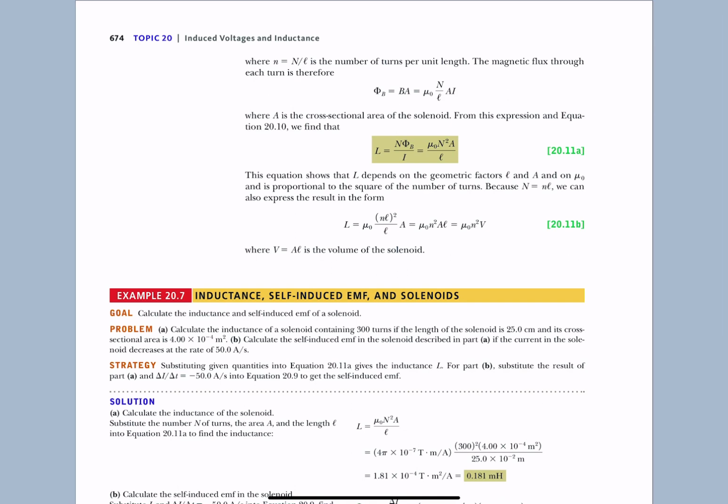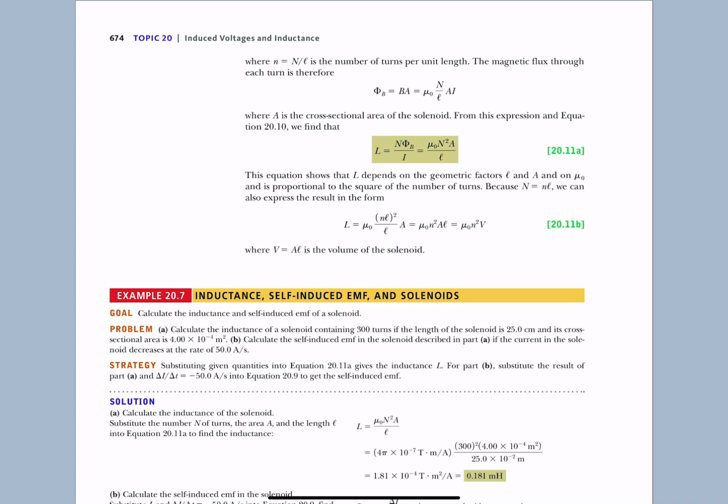Finally, when we talk about a solenoid and electricity going through that solenoid and inducing an EMF, measuring the inductance of that solenoid, and recognizing that there's going to be a bit of a price to pay because each stretch of wire is going to be creating a magnetic field as the current changes in it that will affect the surrounding wire, we can measure that inductance in equation 20.11.